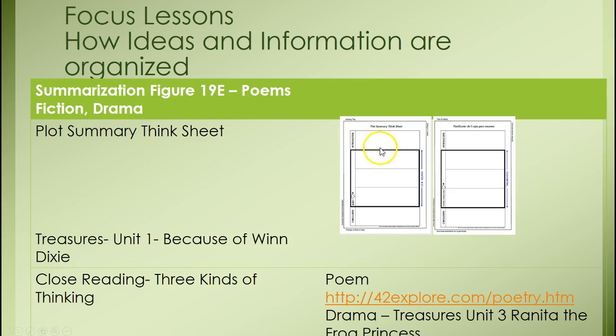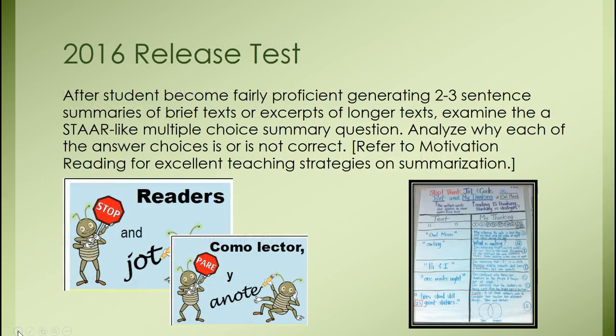STAR passage where you're looking at, let's figure out what the summary is, and then go in and look at the multiple choice question and see which one fits better. Teaching kids to really think through summary. We want to do close reading at all times. You want to make sure that you are using the close reading tips, using poetry to do that, and drama maybe. In Treasures Unit 3, Renata and the Frog Prince is a great one.